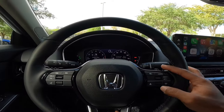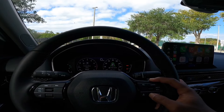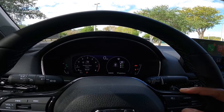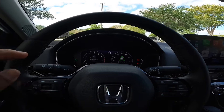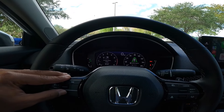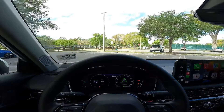You can customize this digital display to show different things like your range. You can also customize the driver's assistance display showing lane departure, blind spot monitoring, and rear cross-traffic alert — you can turn them on and off. Right now I have Apple CarPlay playing wirelessly. You can customize the display to your liking via the scroll controls, and you can do a drag-and-drop function to rearrange the different screens.